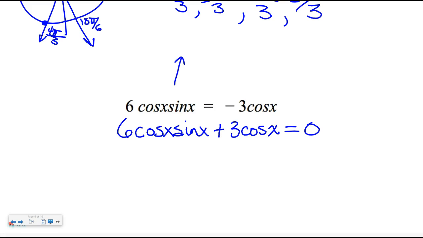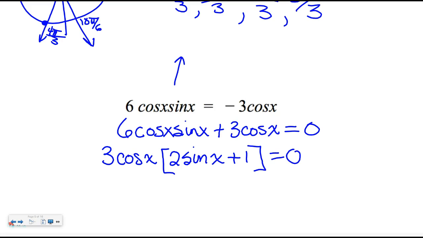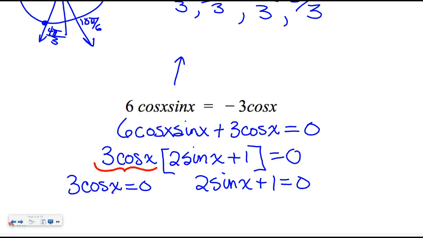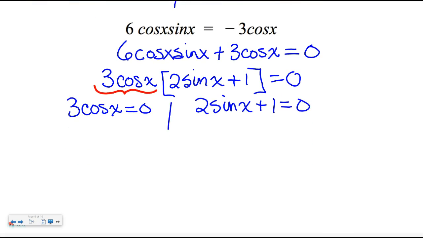But this one, if I didn't have a calculator, which I don't, this whole first unit's no calculator, we'll factor it. So we've got a 3 and a cosine in both pieces of the sum. And then I'd get a 2 sine x plus 1 when I factor that out, that equals 0. For a product to equal 0, one of the 2 or 3 or 4 parts must be 0. I can't multiply to get 0 if 0 is not in there somewhere. So this means that either 3 times the cosine of x is equal to 0, or 2 sine x plus 1 has to equal 0. So we'll solve each of these separately.